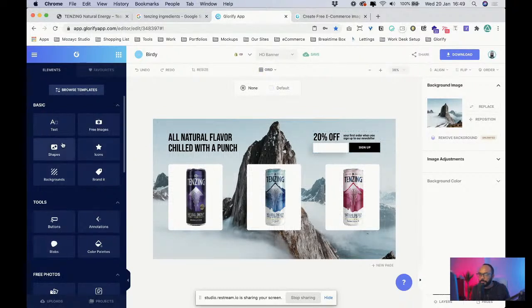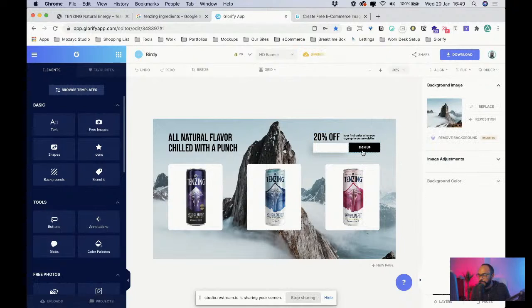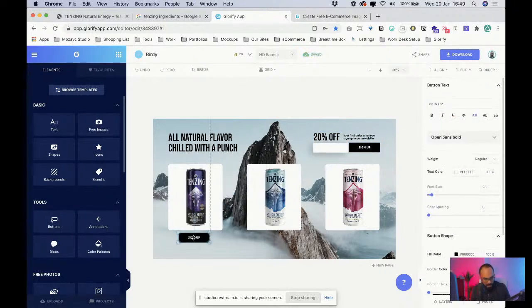Now, I also want to add another button here to basically say purchase. I'll just ungroup these. So add to cart. Maybe we can say $199, add to cart, something like that.